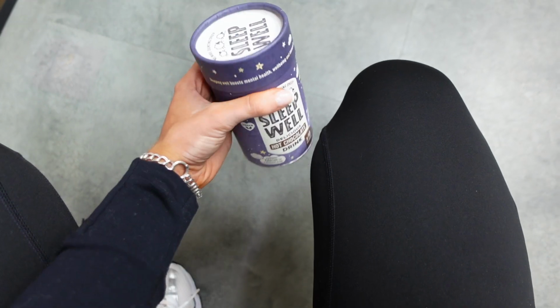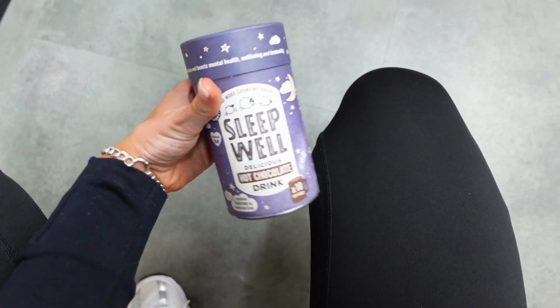And then there was also this other brand which is in the purple packaging, which also looked really nice, and they've got valerian root in and all homeopathic herbal things which are meant to help you sleep. And I do quite like having hot chocolate before bed. Like last night I had a hot chocolate before bed, but if I could have one that's got kind of good things for you in it that also helps you sleep, that would be amazing. So I'm kind of intrigued on that. So if anyone's got any recommendations, please let me know down below.